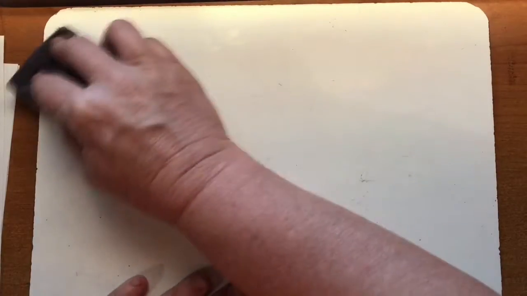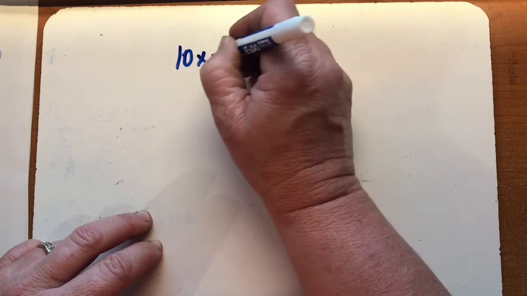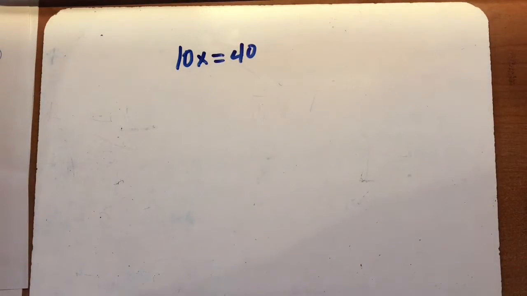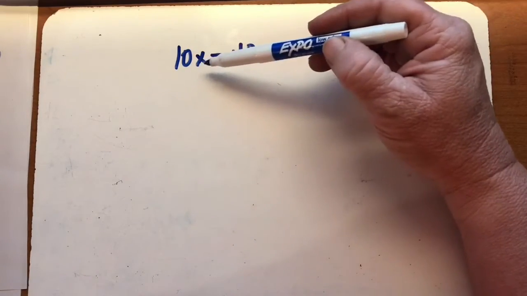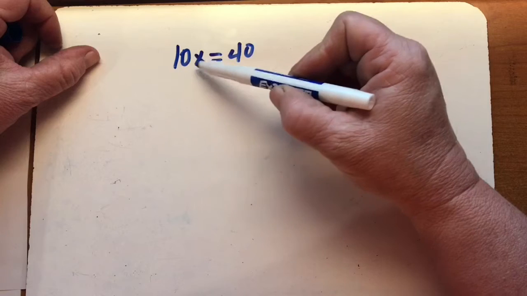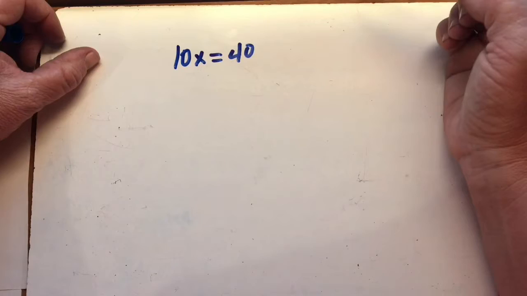Okay, so in the last lesson I talked about doing the reverse order of operations, and we undid math operations by doing opposites. And so this time we're going to be undoing multiplying and dividing. Okay, so let's look at this first equation. There's no plus sign, there's no minus sign. There's just numbers and letters. When you've got a number and a letter next to each other, that means multiplication.